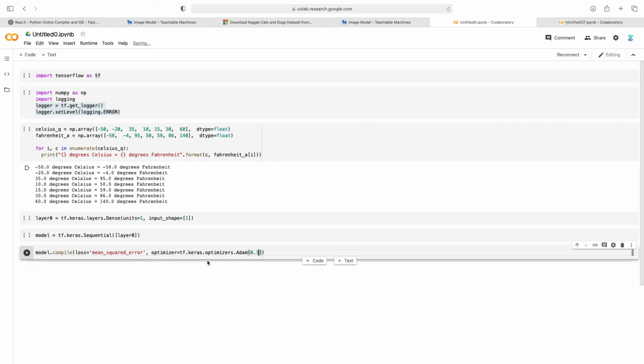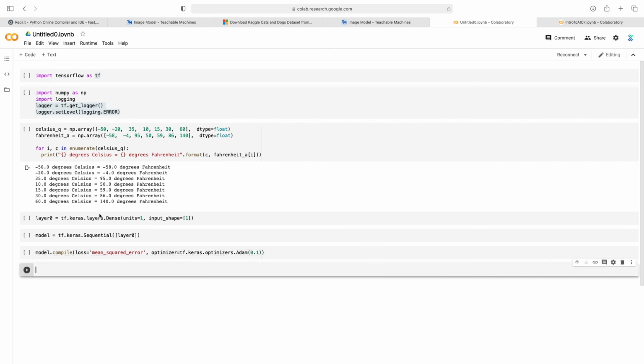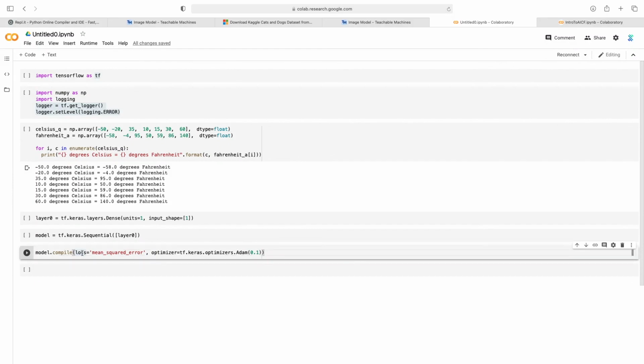So this 0.1, remember, is our learning rate. So how much it's going to change the value based on what it predicts, and how it affects our internal weights, remember? So we're basically just setting our loss function and our optimizer function, as well as our learning rate for the optimizer function, which adjusts the internal weights.